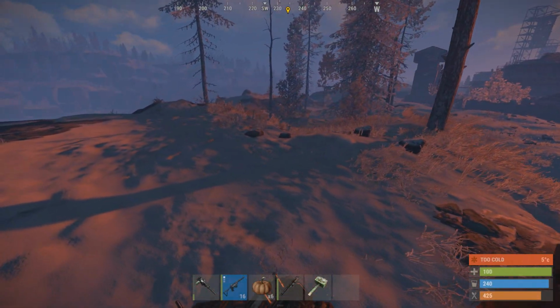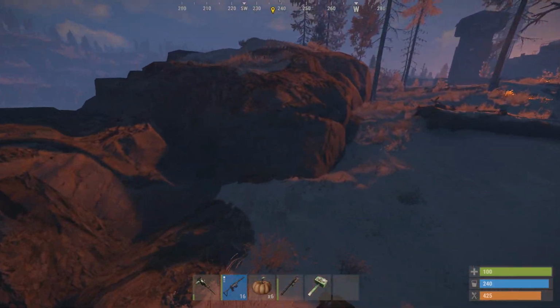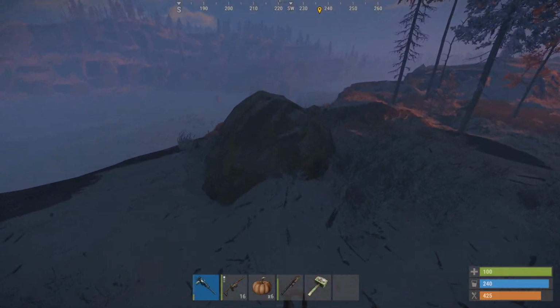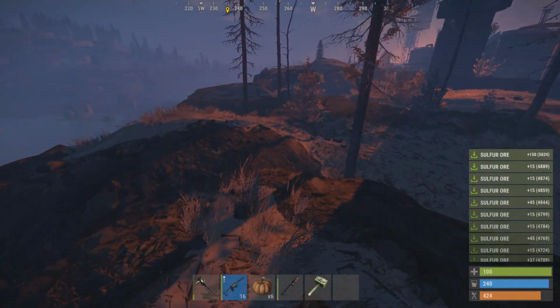So I thought I'd take the jackhammer here and look for some nodes to get some more metal frags and stone, maybe even some sulfur. But also to come over here and check out this base. Just get this sulfur here. But look at that.